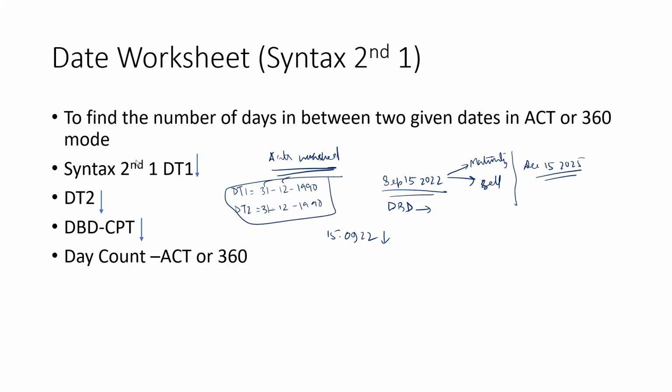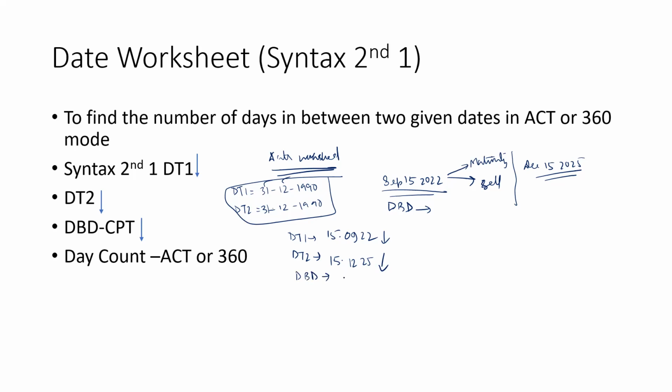Can somebody confirm if you've done that? Yes, sir. Okay, and press the down key. If you press the down key, you're going to get to date 2. In this date 2, what I want you to do is write 15.1225 and press enter, and press the down key again. If you press the down key, you're going to come to DBT.